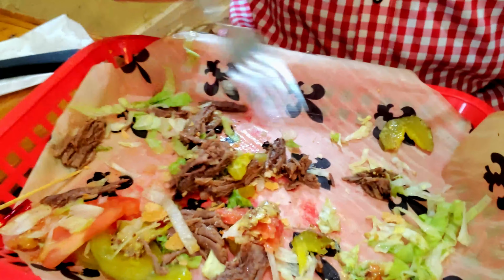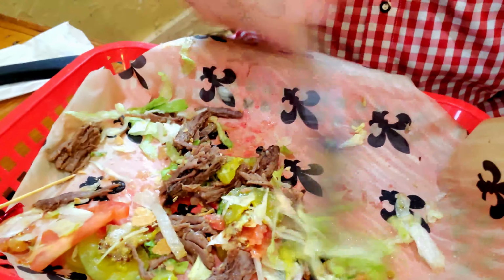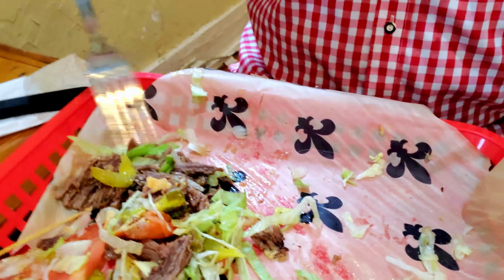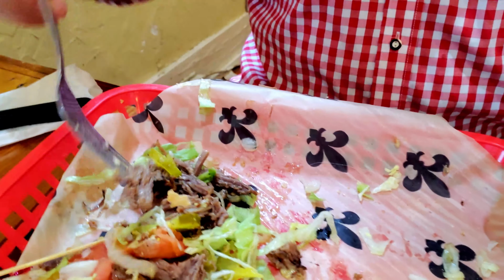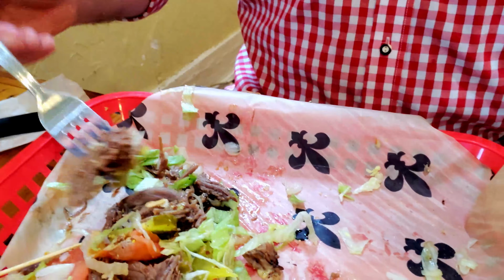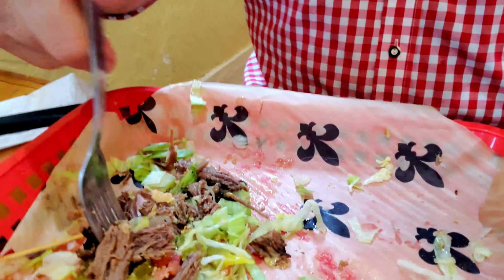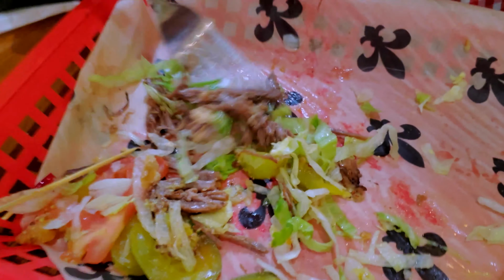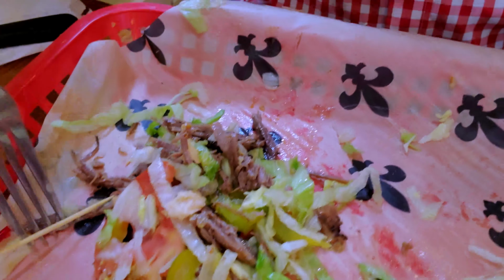So it's basically like a little salad here. So for our dessert course, we're going to be having a little salad, it looks like. So we definitely have a good selection here, some tomatoes, some lettuce, some pickles, and some roast beef. So it's really definitely the third half of the po' boy. So you get quite a nice finish when you have this last little snack to polish off. It always is a sign of a good po' boy.